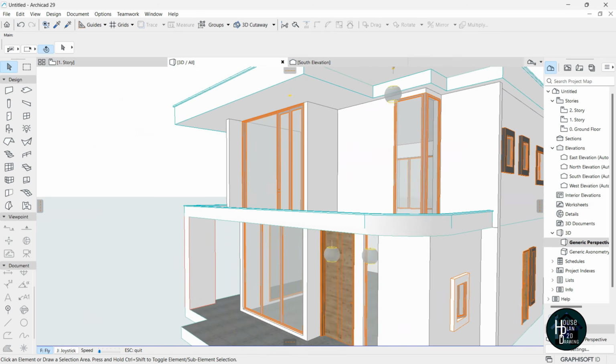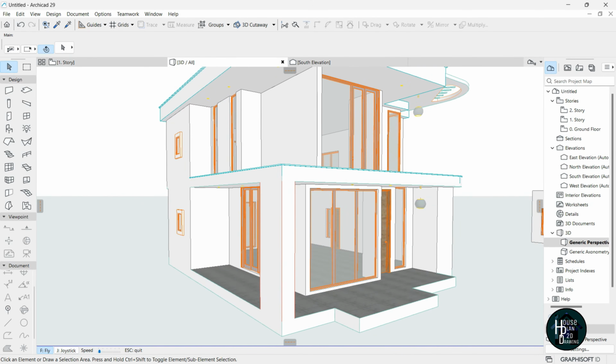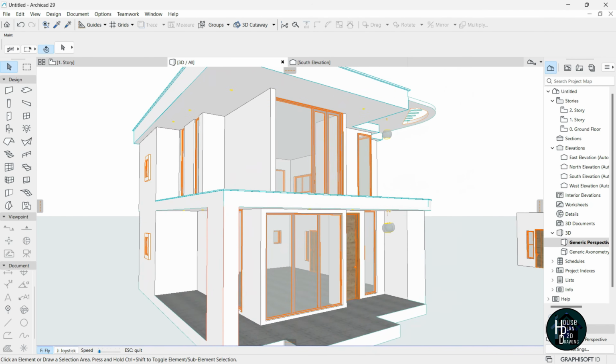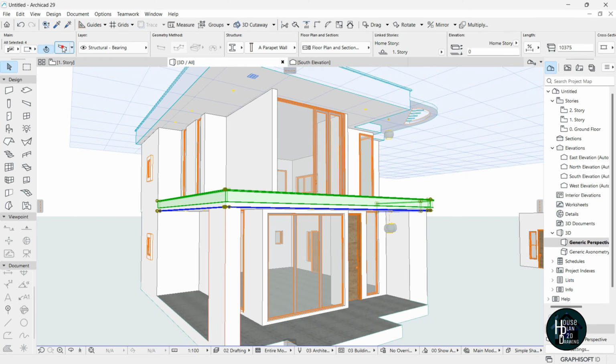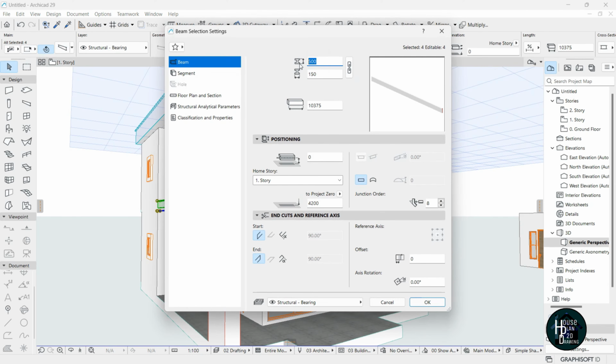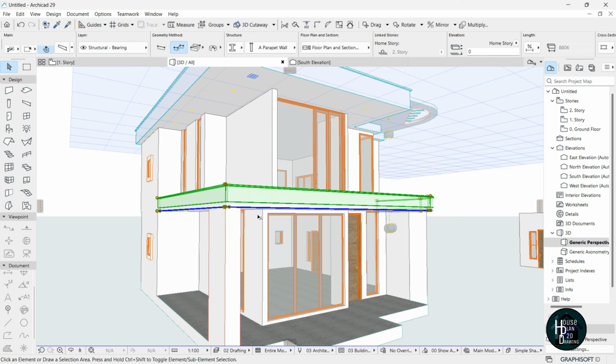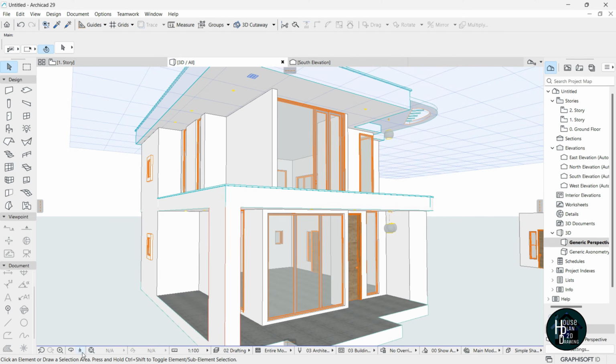Now if the thickness of this is not suitable, maybe you don't like the design, because I don't think I like the design, so I'm just going to try and edit it again. So I'm just going to click this, click on the settings dialog, and let me give a distance of maybe 650. Click enter. So yeah, I think this is okay for me. I think this is perfect.